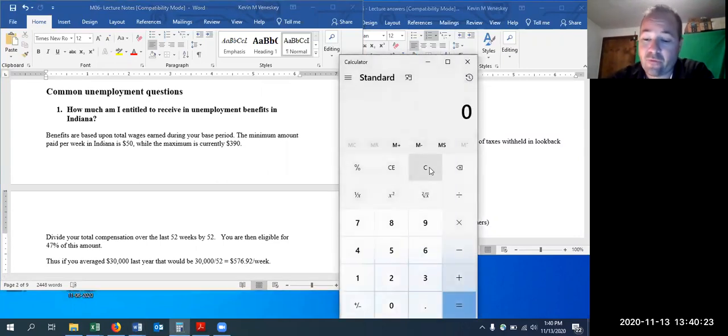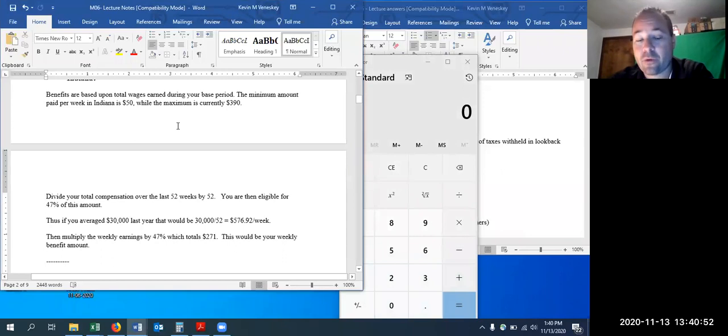If we multiply 390 per week times 52 weeks, if that's all you got was unemployment for an entire year, it's right at like the poverty line. I think the poverty line is around 18 to 20,000. So it's not terrible. You're still hopefully going to be able to make it. But if you had a high mortgage or a high rent, then you're going to be in trouble.